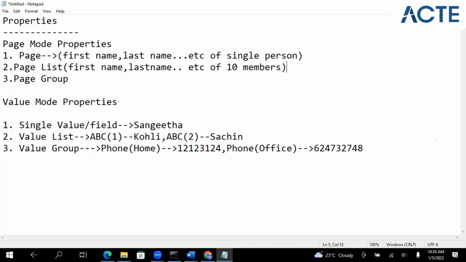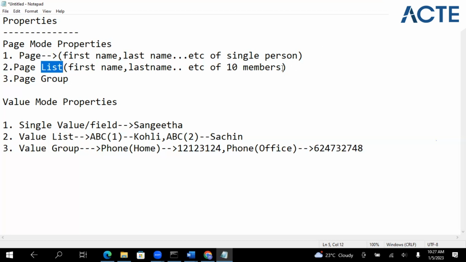If I want to retrieve particularly product 5, then I can use a page property. If I want to retrieve all 10 products, or only 5 products, whatever it is, then I can use the page list. Page list. Got it.